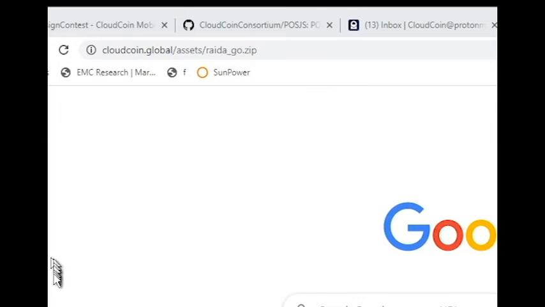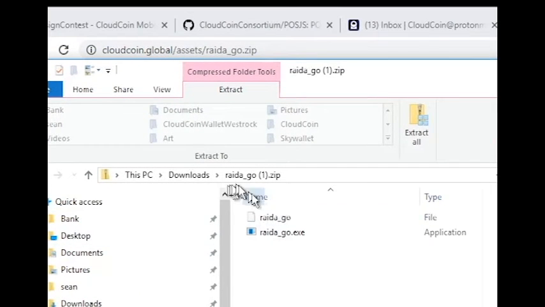And this is going to download that zip file. And once you have that zip file, you can unzip it, and you'll find that there are 2 programs in there, Rada_Go.exe and the Rada_Go program. One is for Linux, the other one is for Windows.